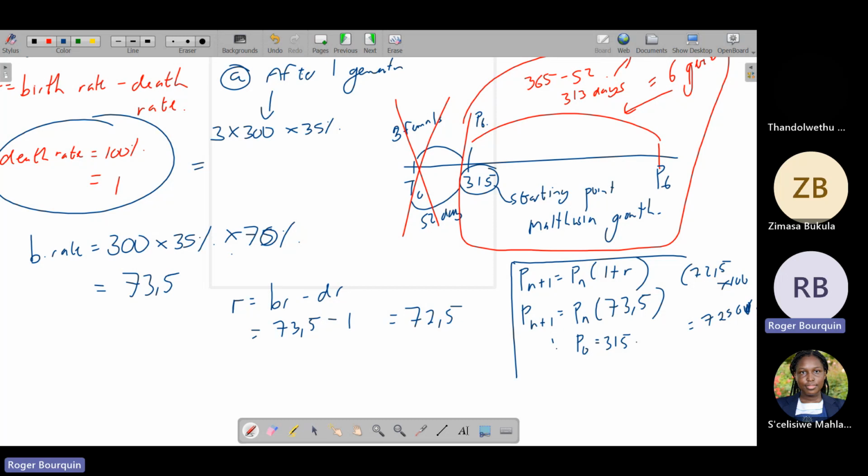I would always then write P1. What was P1 equal to? You write it down. 20,152. So that was just after 52 days, that's how many silkworms there are. Then you're going to go 2, 3, 4, 5, 6, and you're going to have to write down the exponential form.